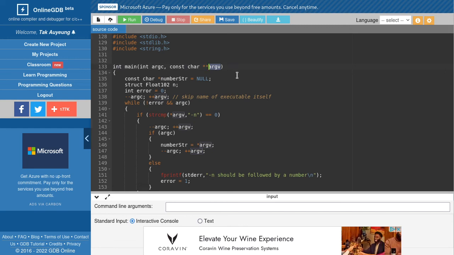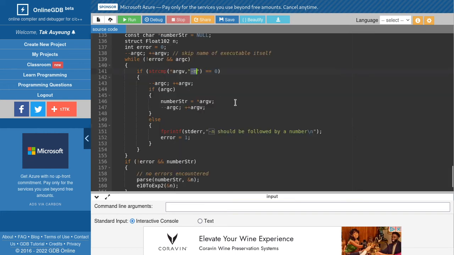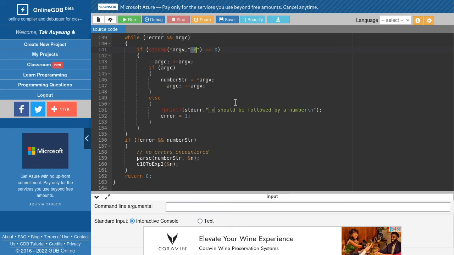So that part is done for you already. It only recognizes one option, which is -n, which means whatever is after the -n is going to be a string representing a base 10 scientific notation. If you don't give it the right number of parameters, or if you don't give it the proper format, it will report an error and just quit.